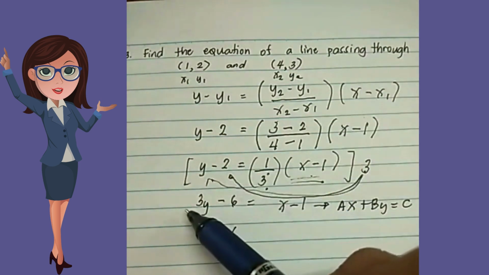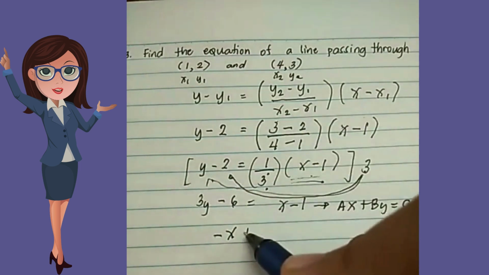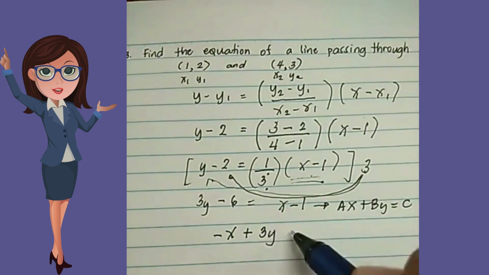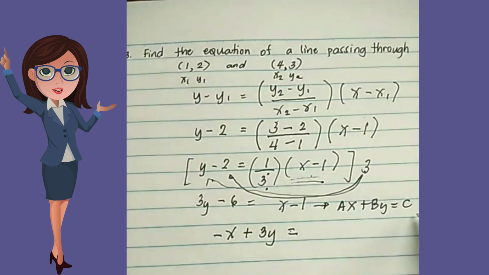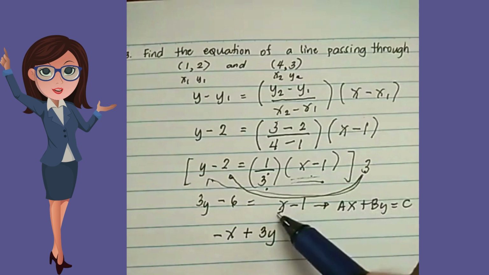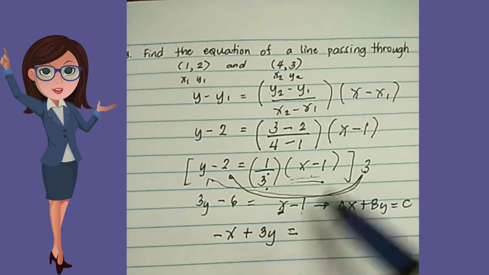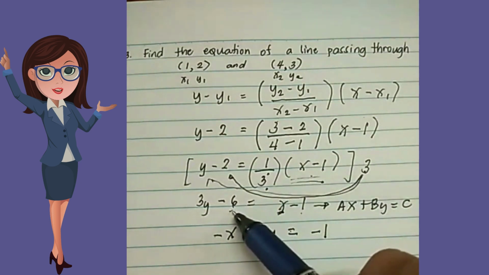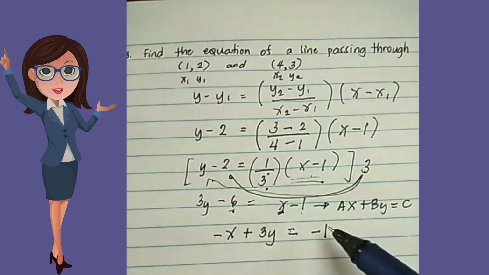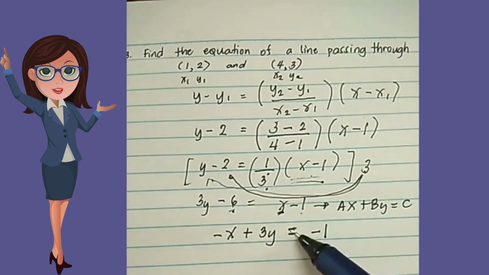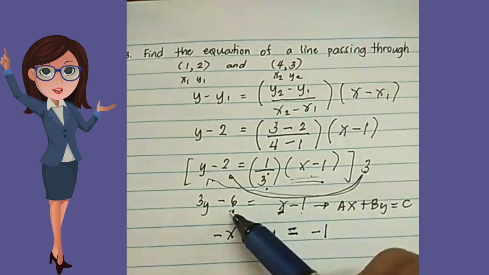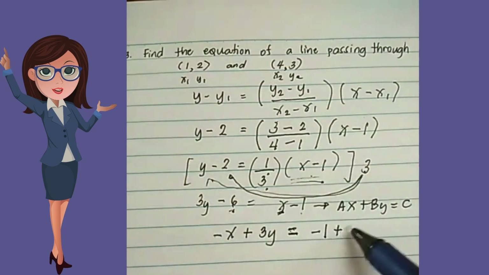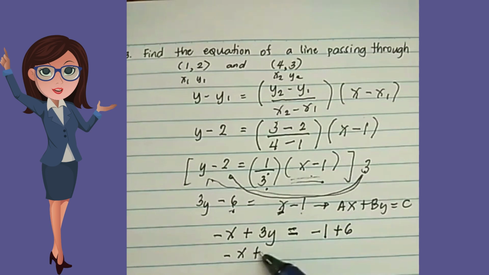Since invisible ang sign ng 3y, it means that the sign is positive. Then, we have here 3y equals, ang nasa kanan natin is the constant term. Since inilipat natin kanina yung x sa kaliwa, natira na lang natin sa kanan is negative 1. Pero take note na meron pa tayong isang constant term sa kaliwa, dadalhin natin siya sa kanan. So since itatawid natin siya ng equal sign, you have to take the opposite of negative 6, and that is positive 6.